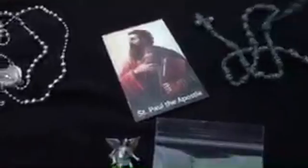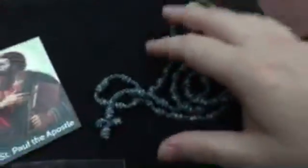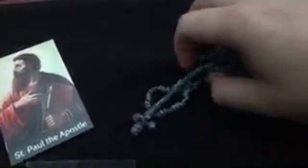So here's what we call a knotted rosary. People a lot of times make these for their parishes, and it's designed the exact same way, except everything's made with knots. And so the crucifix is just a knotted cross. There's no metal on it. This is one of my children's. They were given to them during the Fatima anniversary. Actually, it was given to me to give to my kids, but same thing.